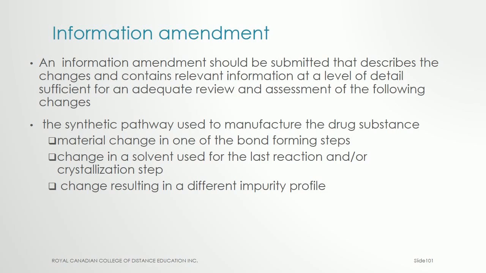Information amendments. Once the IND is approved, you can submit information amendments because of certain situations not anticipated during the application of IND. An information amendment should be submitted that describes the changes and contains relevant information at a level of detail sufficient for an adequate review and assessment of the following changes: the synthetic pathway used to manufacture the drug substance, material change in one of the bond-forming steps, change in a solvent used for the last reaction or crystallization step, change resulting in a different impurity profile.